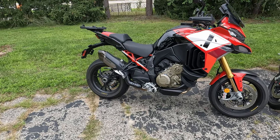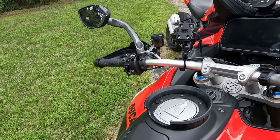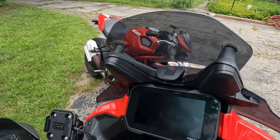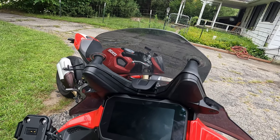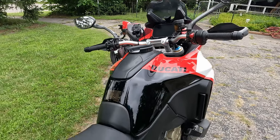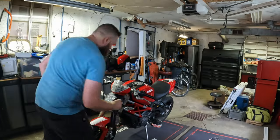We've got our luggage and everything set up. I just installed one of these little tank bag quick disconnects and just put on a new Garmin GPS. I still have one coming from the UK so I'm not sure if it's going to be here in time, but for now I've just got the RAM mount there. We're getting it set up — I need to wash it first, but yeah, we'll get it ready to go guys.